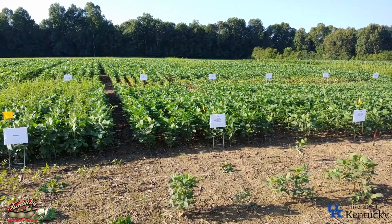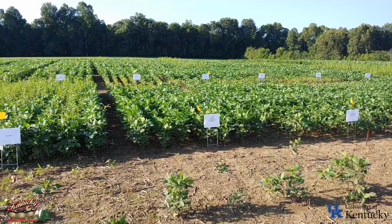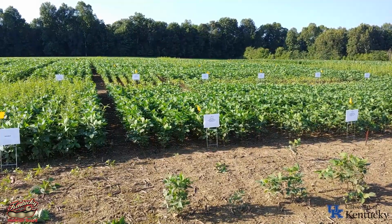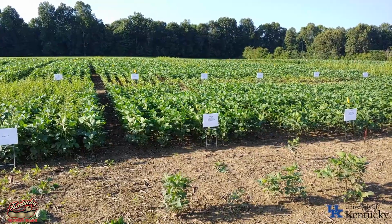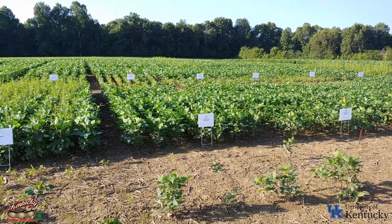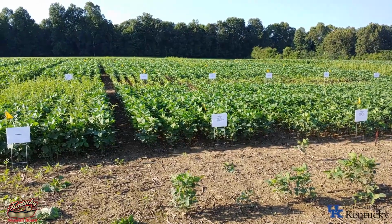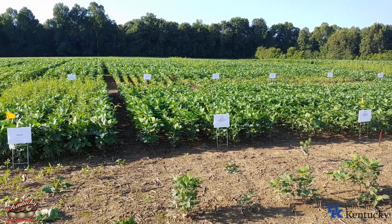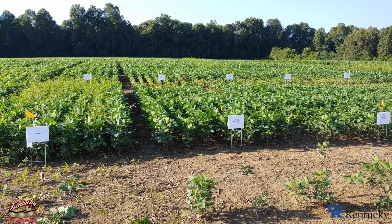We decided on our soybean system based on what the farmer was planting around us. At this site, the farmer is planting Extend soybeans, and at the site in Taylor County, they were planting Enlist soybeans. So that's how we made our decisions on what we were going to use for our post system, as this trial is really focused on the residuals and not on the post system. We're solely interested in the residuals, and that's what we'll talk about today.